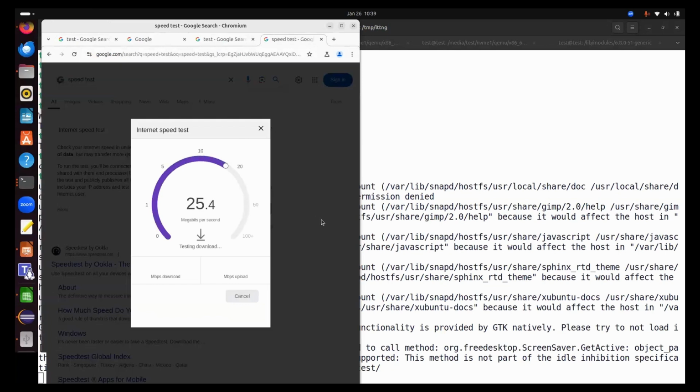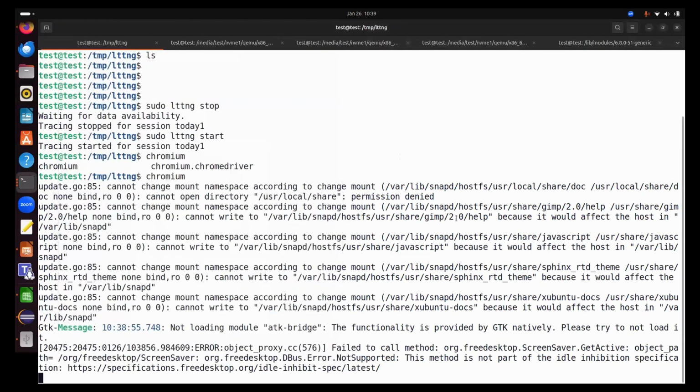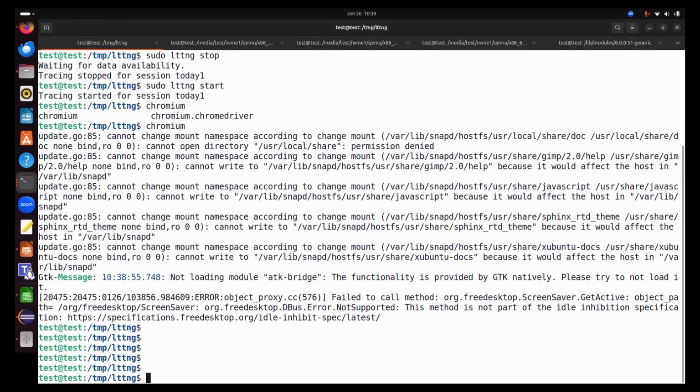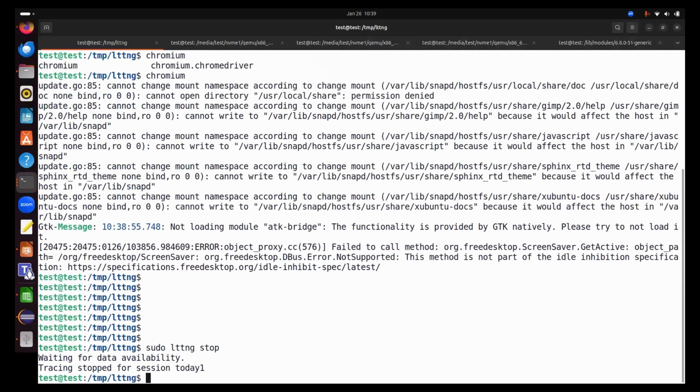Just let us do one thing. Okay, so now I will close it. So we will try to stop it. Let us see if that root has the information.